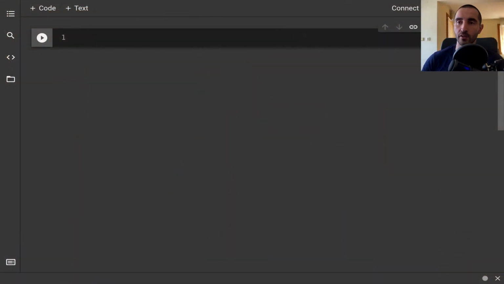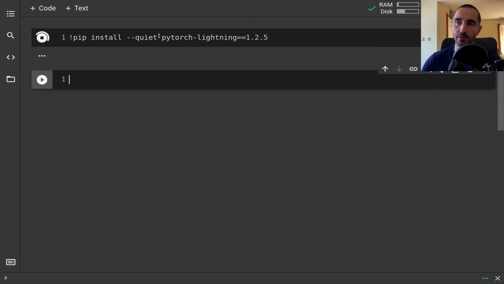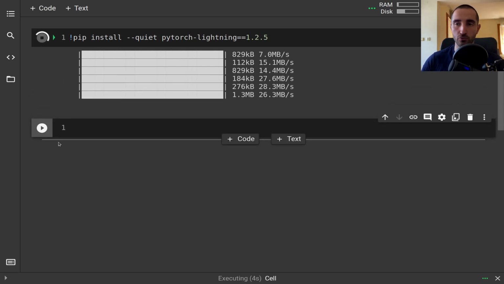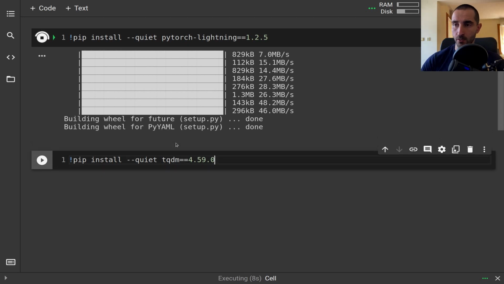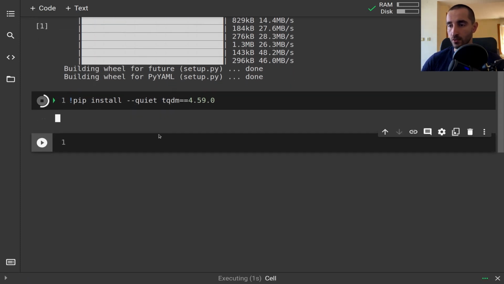So here we have an empty notebook on Google Colab, and I'm going to start by doing some library installations. I'm going to connect the notebook. We don't really need any GPU, at least for now. And I'm going to install a specific version of TQDM. This will basically allow us to do some progress visualization.